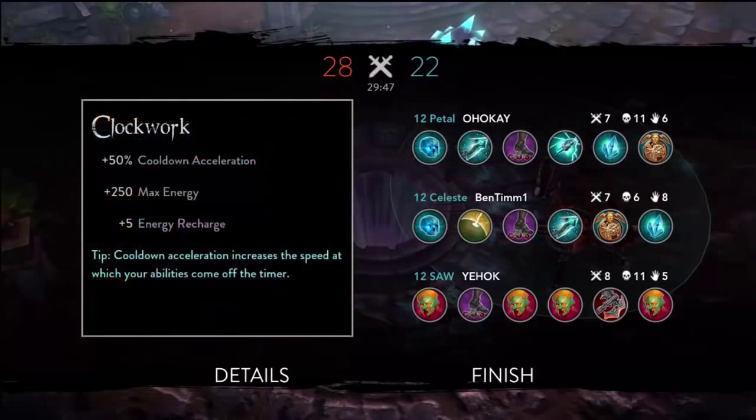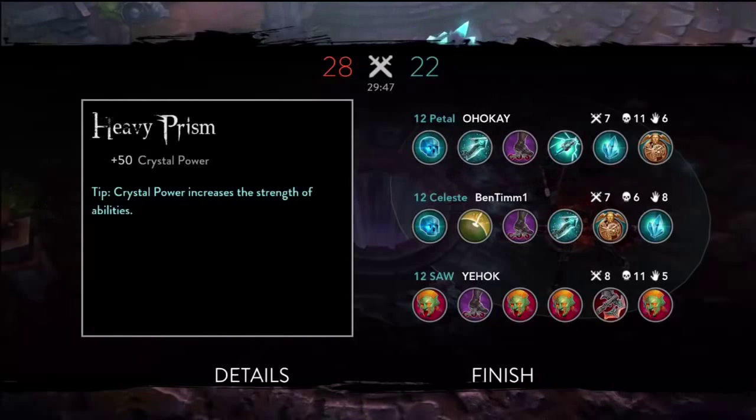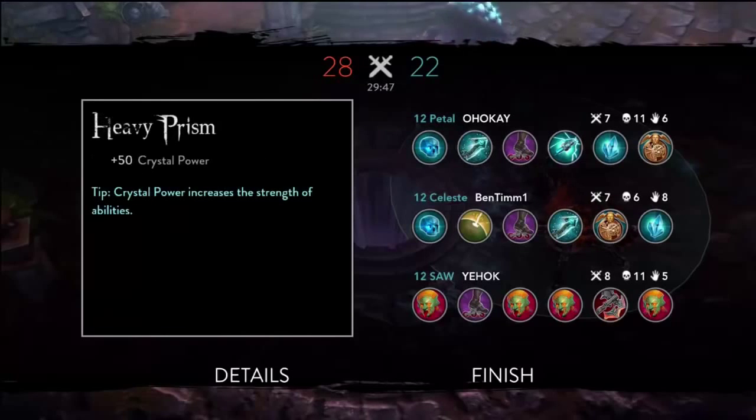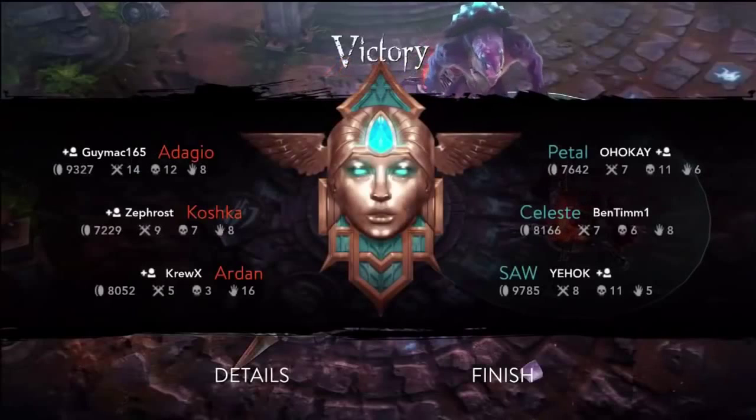And then the Clockwork was just to pretty much use her and spam her abilities to check the bushes and stuff like that. And then the Prism was just to help deal the crystal damage. It's so devastating, her ult, and I just love Celeste pretty much. Turned a lot of fights around. Wasn't our best game, but hey, that's all right, we pulled out the win.